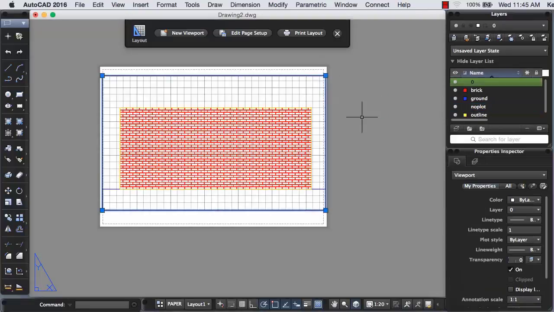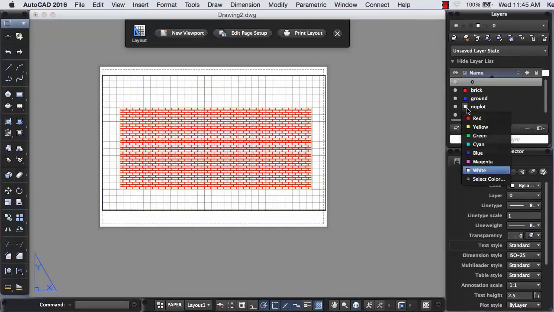Now I'll select my viewport and change it to that layer. So even if it were in the printable area, it's no longer going to show up because it's on a non-plotting or non-printing layer. Just didn't get my color. The Mac's a little glitchy. That's why I'm not really happy with it, because it doesn't always do what I think I'm telling it to do.